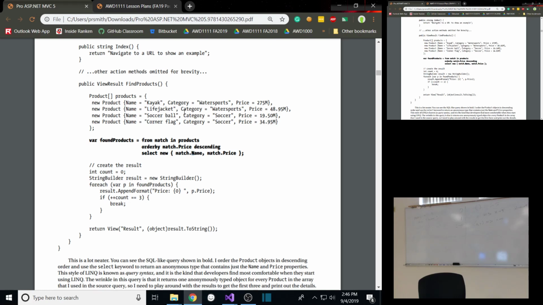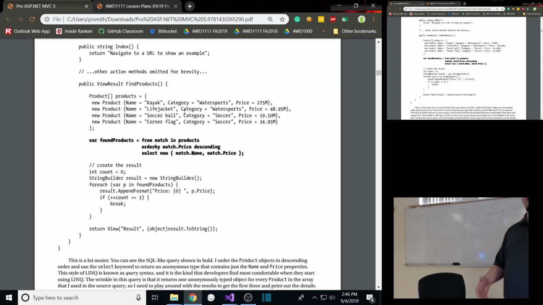Now, the way that they're limiting it to 3, they're not using the take method, they're doing a counter here. You can use the take method off of this, because this syntax still produces an iterator. This still produces something that's IEnumerable, this LINQ syntax.